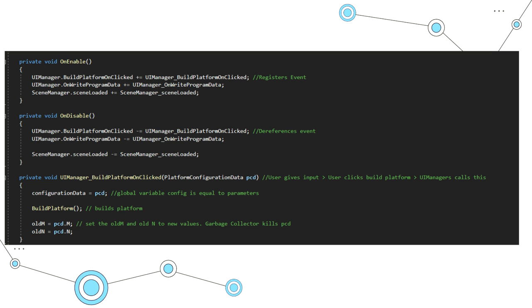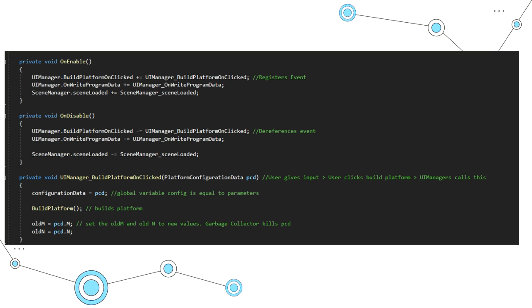So here we're enabling three events, which are build platform on click, on my program data, and scene loader. This third function right here is the instructions to be carried out when an event is triggered, and in this case it's build platform on clicked, which is what we registered earlier.